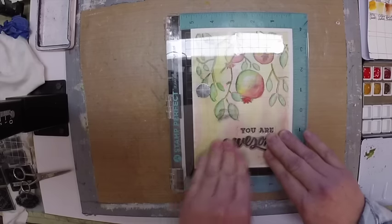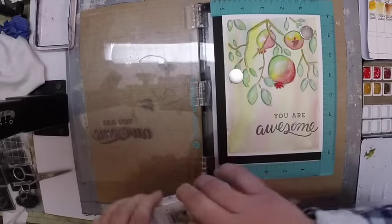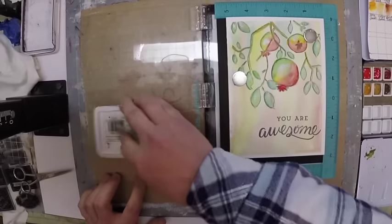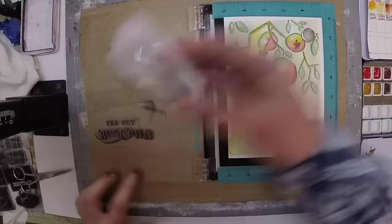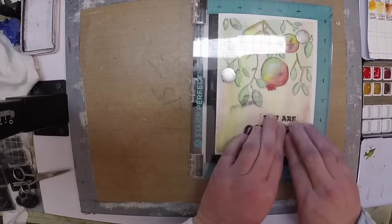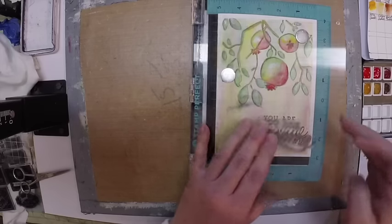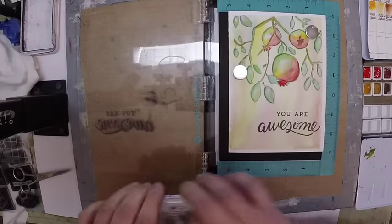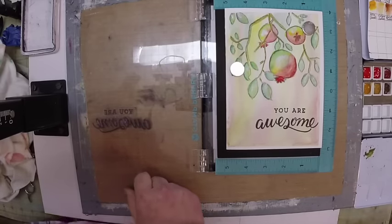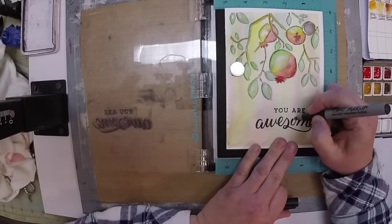You want to let it soak in a little bit. And see, I knew I needed to do it with the stamping tool because watercolor paper is not smooth. This is not smooth watercolor paper. This is actually cold press. It's not hot press. So they don't tend to be smooth. It tends to be a little bumpy. So I know that my stamp is not going to be stamped perfect on there. So that's why I went ahead and pulled this tool out. Still not stamping well there. Yes, it's a defective stamp. So when that happens, you're just going to take a Sharpie and fill it in very carefully.